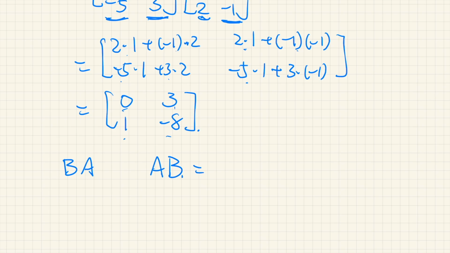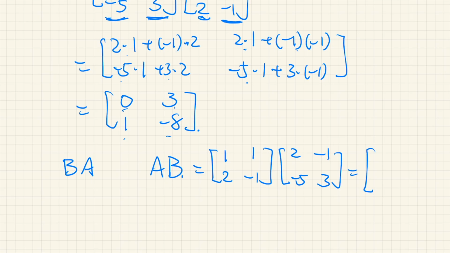So that is, what was A was 1, 1, 2, -1, and B is 2, -1, -5, 3. And you should try to find that this is equal to, let's see, 1, 2, -3, and -1 plus 2, and this is 2, 4, 9, -2, -3, -5. So that's, you should try this.